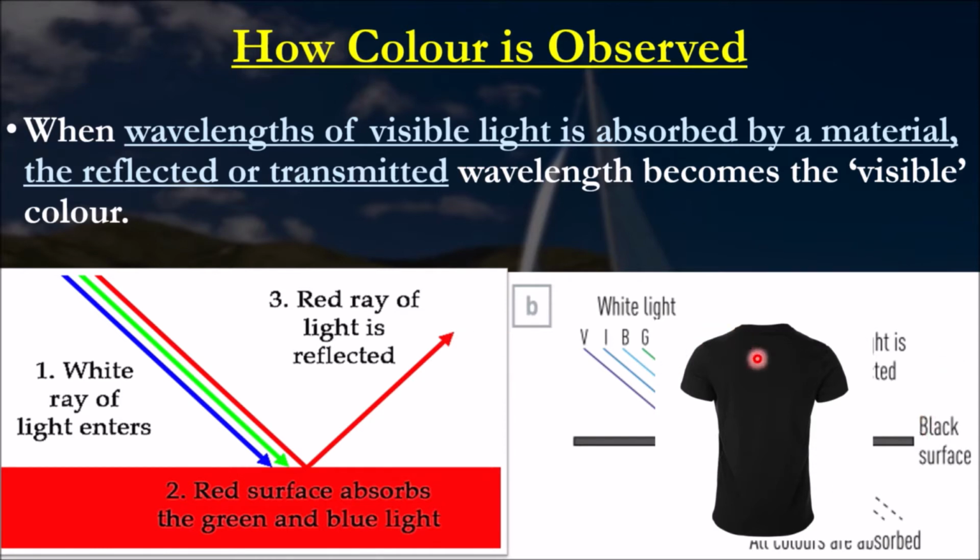Have you ever wondered why particular objects look black? The reason it looks black is because all the colors of the rainbow, all that spectra, has been absorbed by the surface. So what you're seeing is all the wavelengths of light absorbed, hence that's why you register it as black, because no colored light is coming back to you. Another example obviously is any white object. A white object would represent any form of light being deflected or reflected off the surface. So that's your examples here. This is how observing colors works.